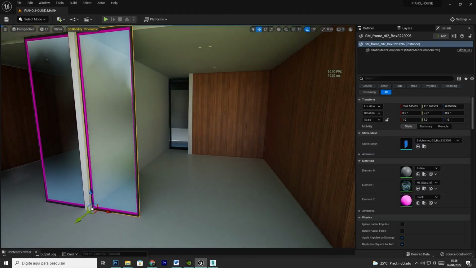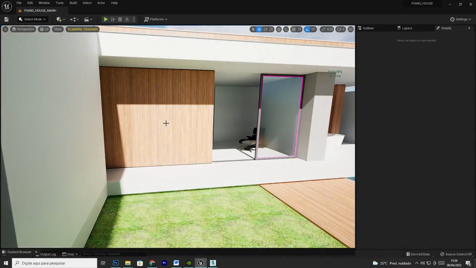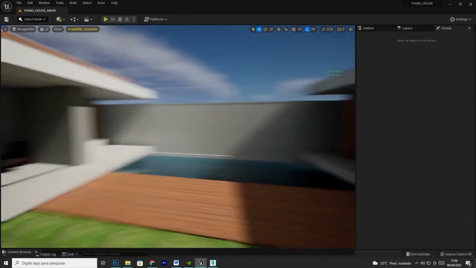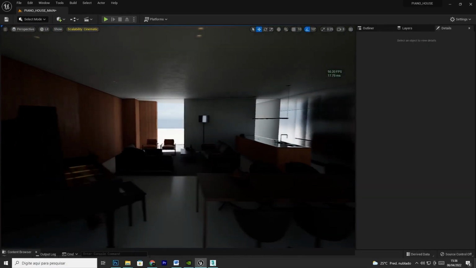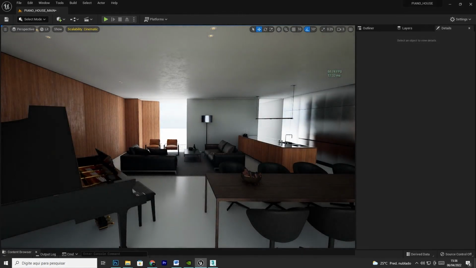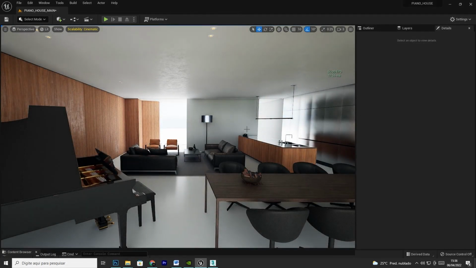This one as well. Look. Okay, so we understood that Nanite is very cool, very useful, very important to use. However, there are some limitations, okay? Some types of objects that it's not possible to use Nanite on, because of a limitation in the technology.